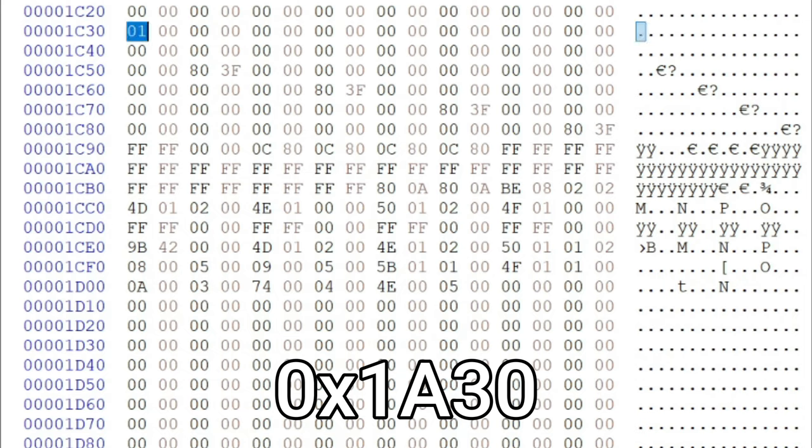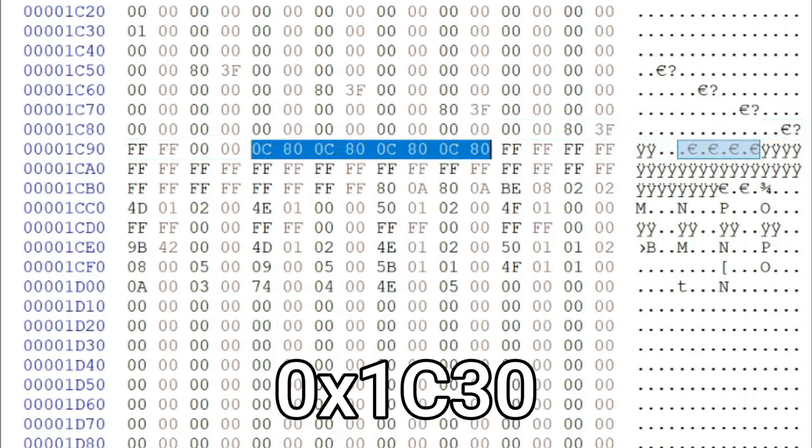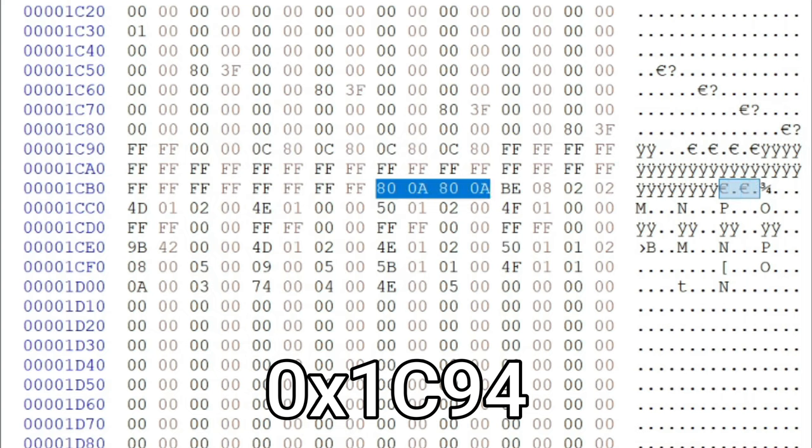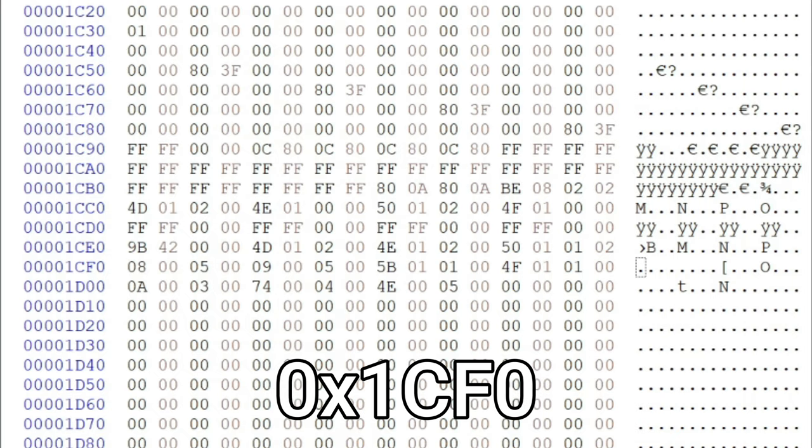Lastly, we have Best Girl Momiji. Change the 00 at 1C30 to 01 to activate her. Go to 1C94 to mod health, and 1CB8 to mod Ninpo. Momiji's inventory starts at 1CF0.